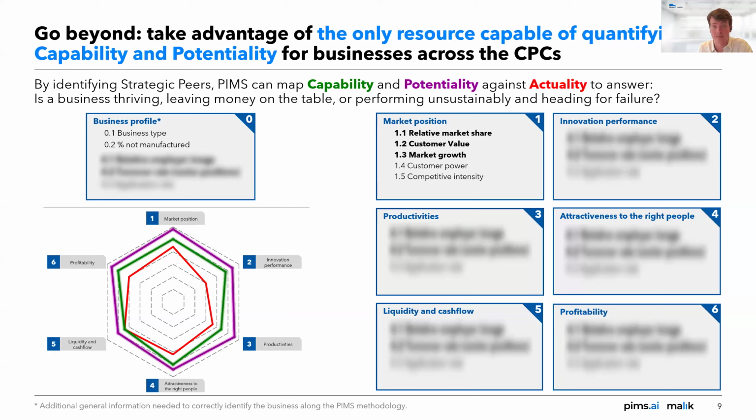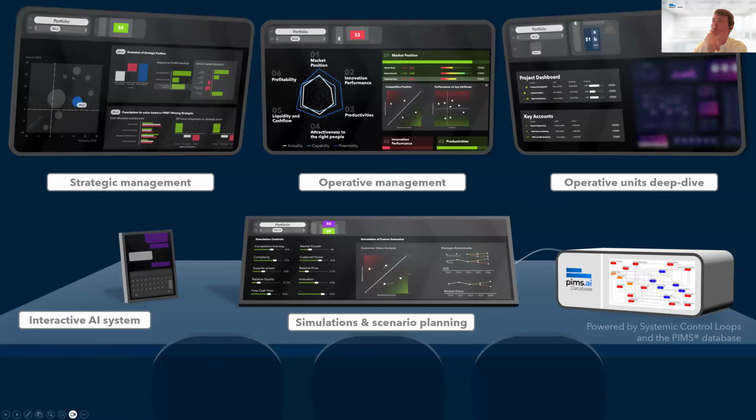Where businesses like us should and where we can realistically reach if we do the right things. And that brings me to, just to highlight on this chart here, we've got the red line, actuality, capability, potentiality. It's just a visualization. And that brings us to the formalization, or the full picture, of the operations room.